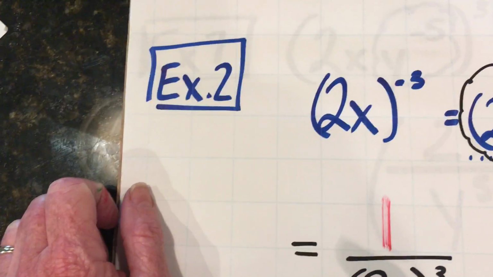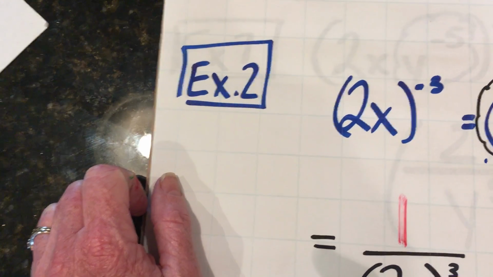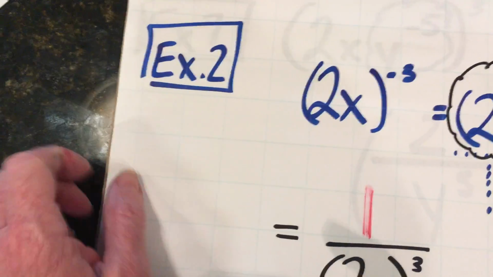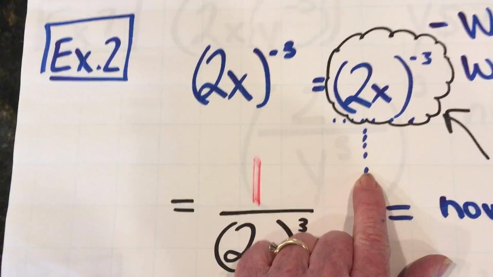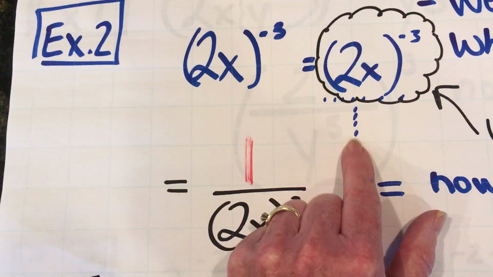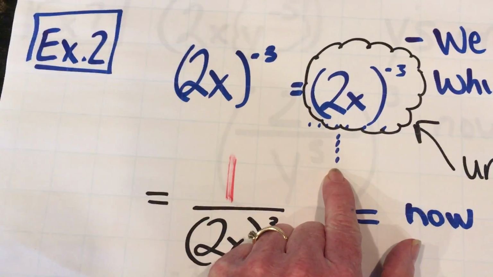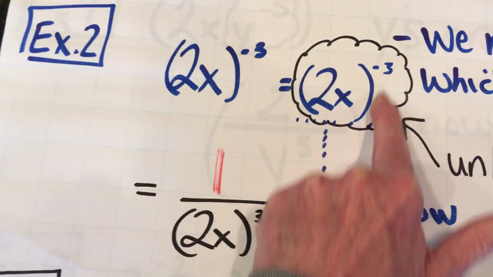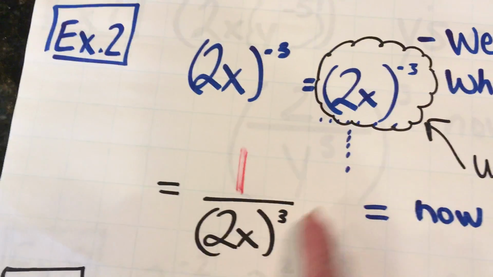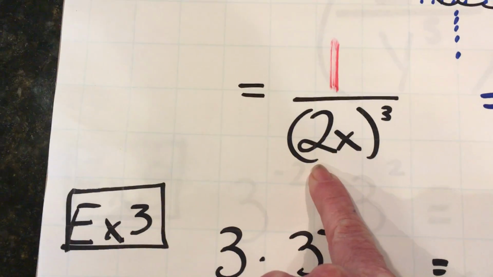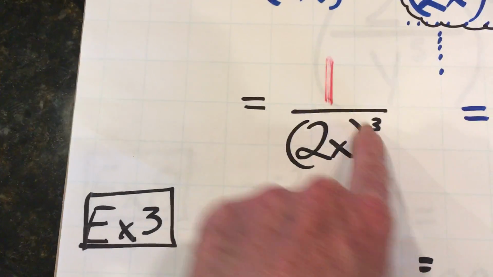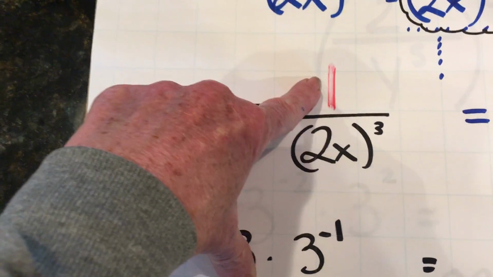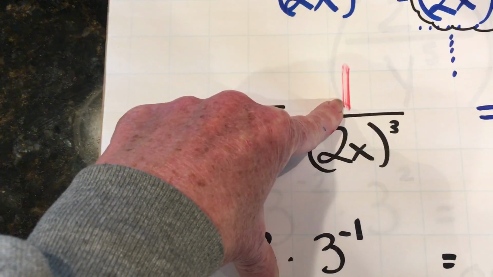Let's do another one. Example number 2. 2x, the quantity, to the negative third. So we can think of that as 2x to the negative third all over 1. I made it a dotted 1 because we had to put it over 1. Dividing by 1 is not going to change it. This is unhappy being in the numerator. So we're going to move it to the denominator to make it happy. Now we have a positive 3 as an exponent. We need to hold its position by putting a 1 where there was nothing at.